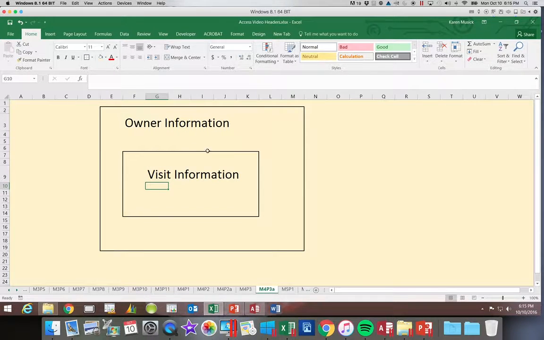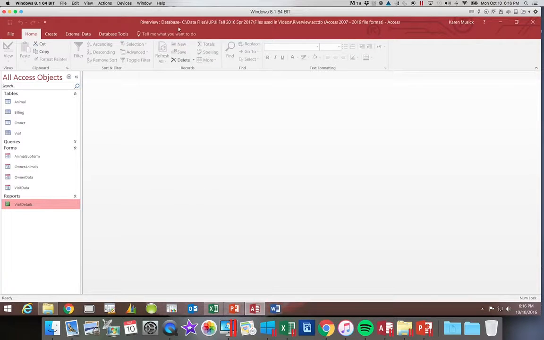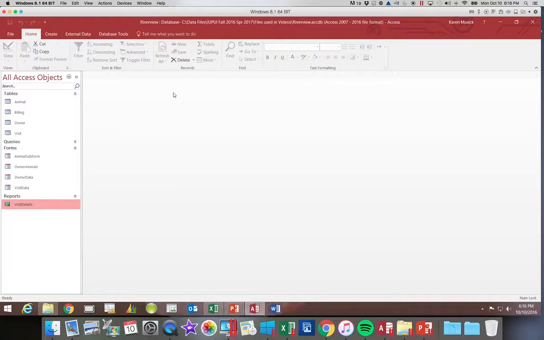And you're going to see a lot of similarities when we are working with the wizard to when we did a similar form with a subform using the form wizard. So let's get back into our Riverview database. Again, for this to work properly, you do have to have your tables. They have to have the data populated in them, and you have to have the relationships built between the four tables. Those two things were done in modules 1 and 2. You don't have to have all the queries that we did in module 3.